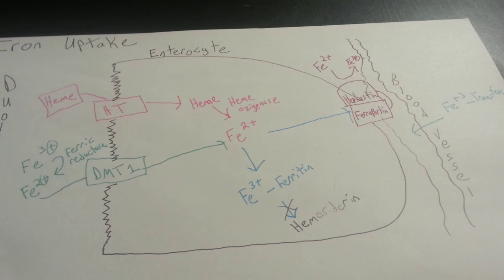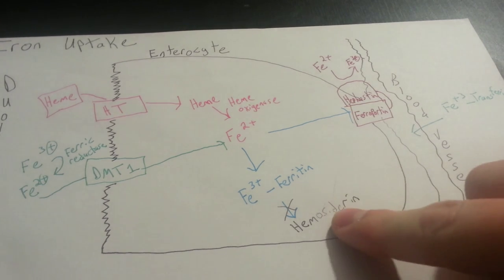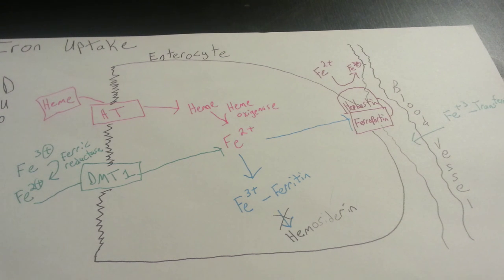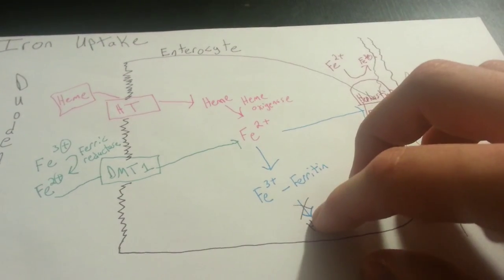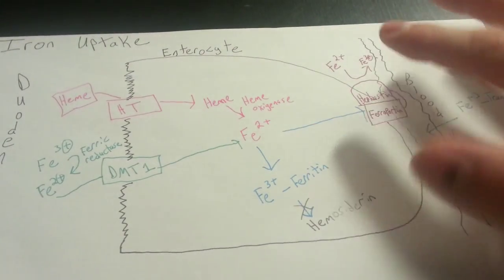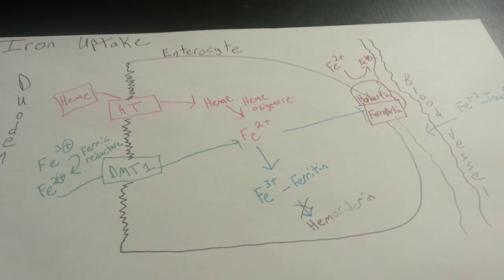So this is the entire iron uptake pathway that we've got going here. But it's important to know about not only what happens with iron overload, like I mentioned before, where you've got storage of hemosiderin, which can cause cardiomyopathy, liver cirrhosis, bad stuff. But you can also have a deficiency of iron, and you'll have anemia symptoms. So you'll have fatigue, weakness, loss of appetite. And we don't want these either. So it's a careful balance between taking in too much iron and storing too much of it or not having enough of it, either because one of these receptors is deficient or because we're simply not ingesting enough of it ourselves.